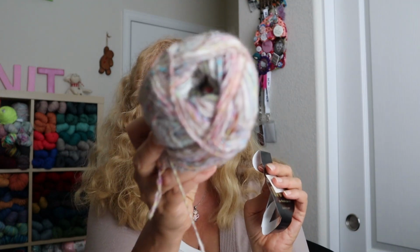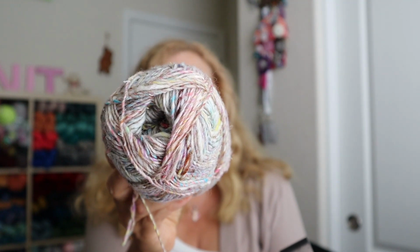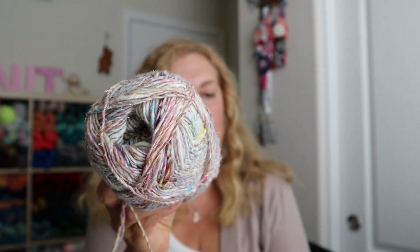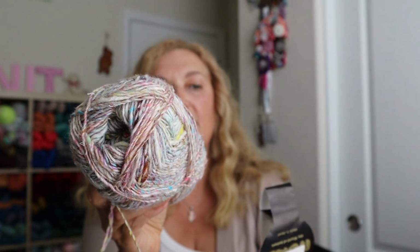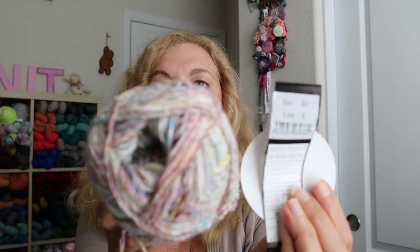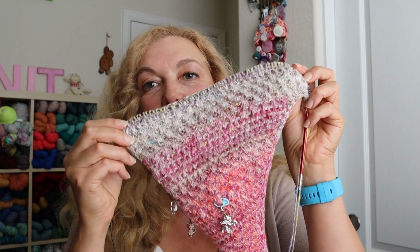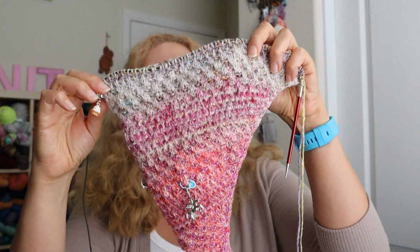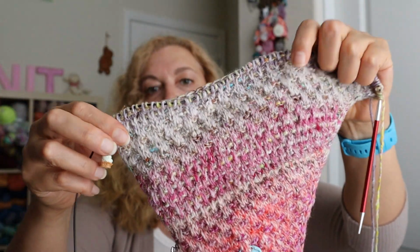And I also had this other skein in my stash. This one is Noro Silk Garden Sock Solo, and it's color number S1, if you're looking for that. I love this one, so I thought I would just add this one to the shawl as well. So this is how it's coming out. It's like a slip stitch shawl, and I love it.